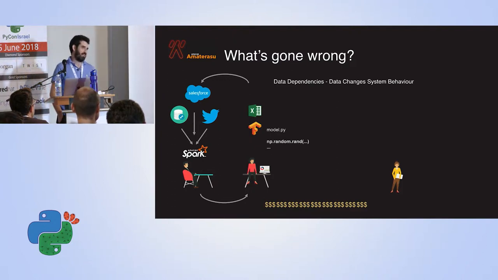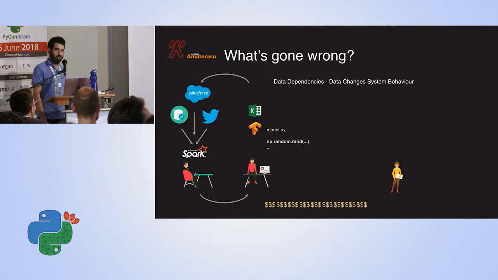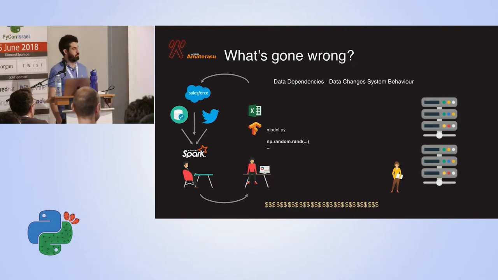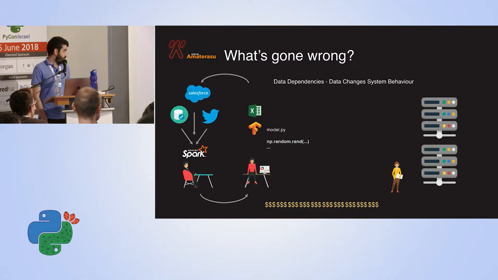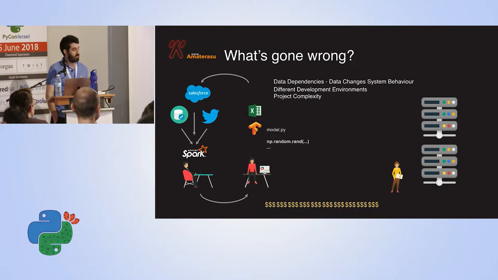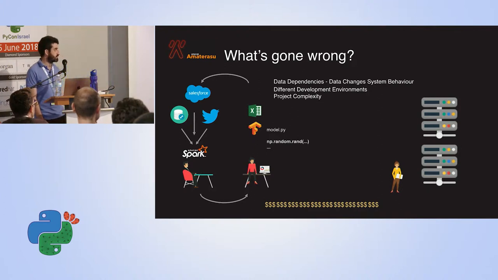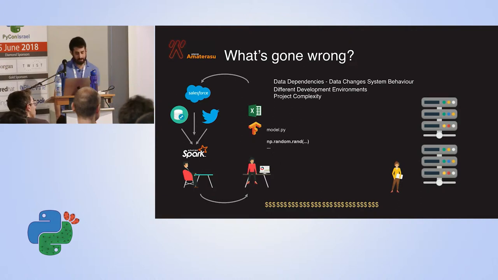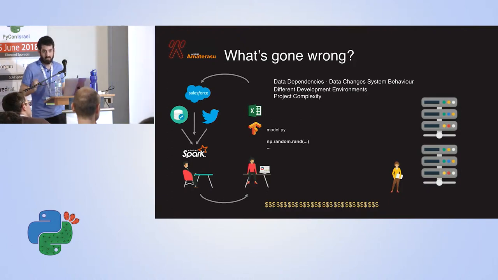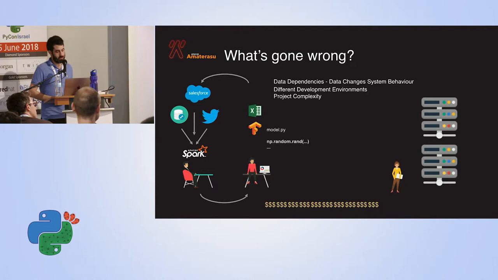Jessica knows all about deployment, integration, all that. She goes and wants to deploy this little system and bring it onto the clusters. As it turns out, they have different development environments — one was using Spark, one is using TensorFlow, quite different clusters. And this is only when you're a small team. Think about a company with big teams of data scientists who all have to interact together, and integration becomes hell.